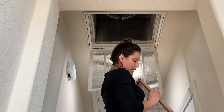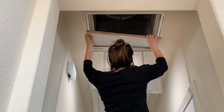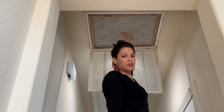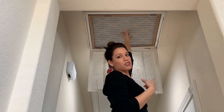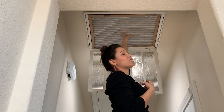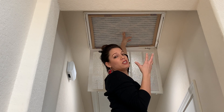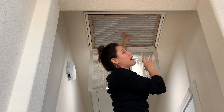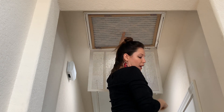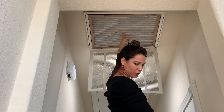Now you can see why you need one of these. You'll find the arrow, so that's going to go up in here. Since I'm not super tall, it's kind of a struggle to hold this up and latch it before it falls. One thing my brother taught me: when you've got it positioned, go ahead and kick on the AC or heater — whatever makes the airflow. That suction is going to hold the filter up there to make it easier to latch it in. I'm going to go ahead and turn this on.